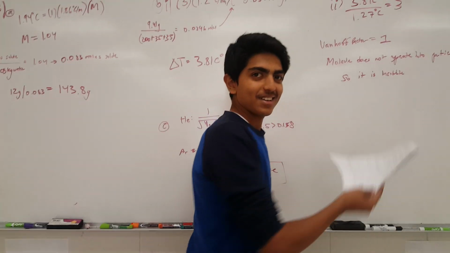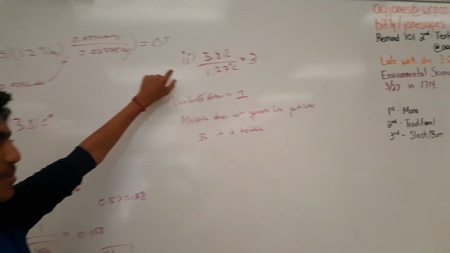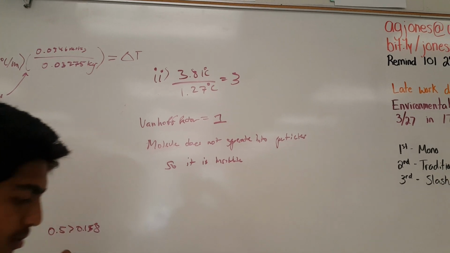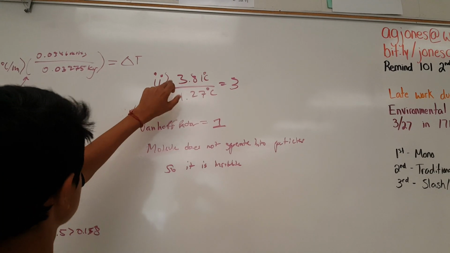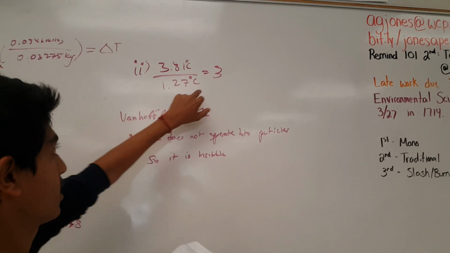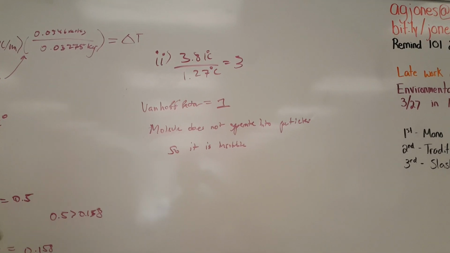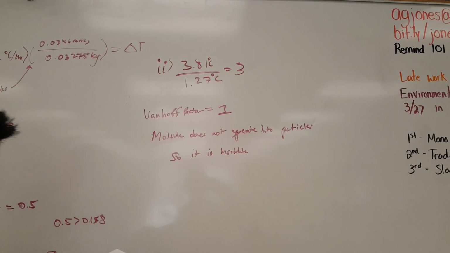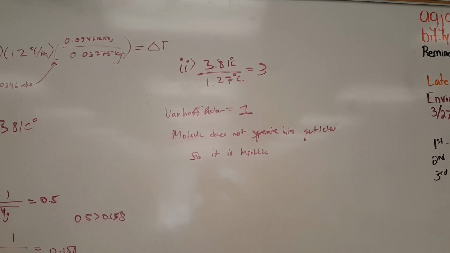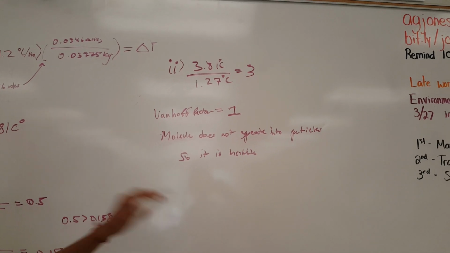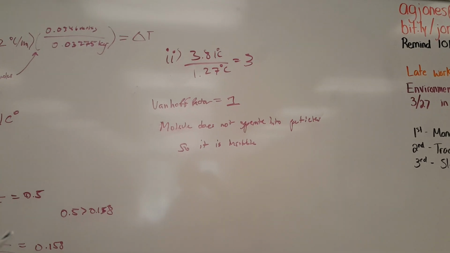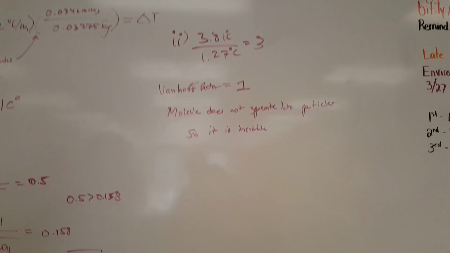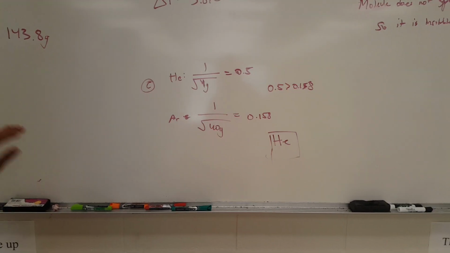On the second part, they're telling us that the actual boiling point elevation is 1.27 Celsius. So if you divide the original by the number they give us, we get 3. So this shows that it's 3 times less, meaning the van 't Hoff factor is actually 1. This means that the sample of mercury chloride does not separate into 3 different particles, so it's not an electrolyte. It does dissolve, but it doesn't separate, because electrolytes would separate into different particles. So moving on to letter C.